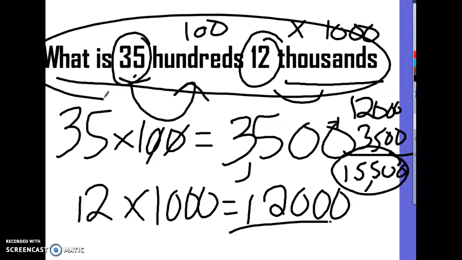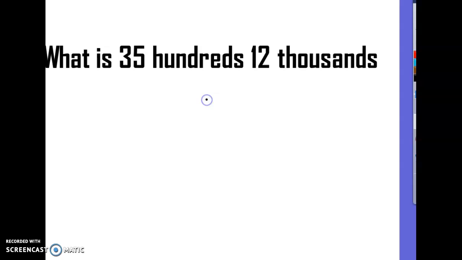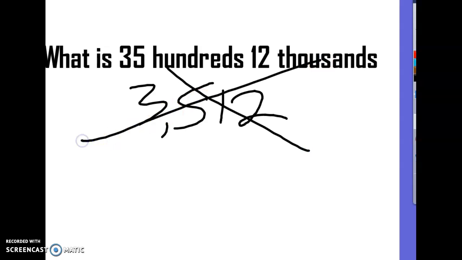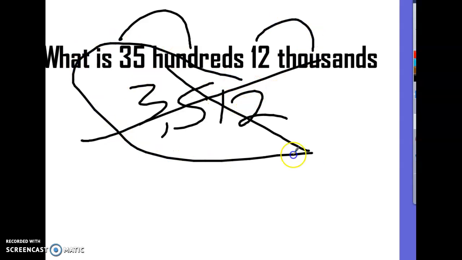This number is not, let me tell you what you guys put, 3,512. That is not the number. That is not how you solve this problem. You have to actually multiply, and add the numbers up. If you do it this way, I guarantee you'll get it wrong every time. So make sure you solve it correctly. We're in 4th grade, so make sure you solve this problem correctly.